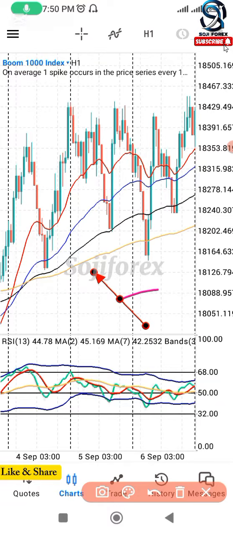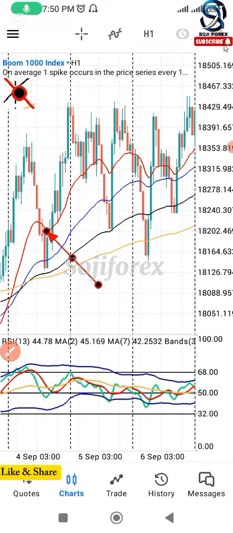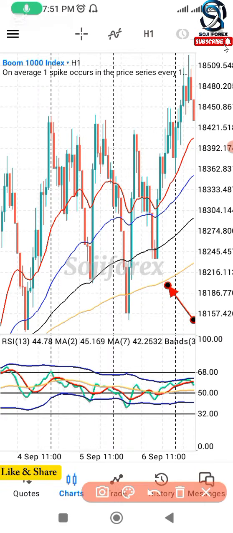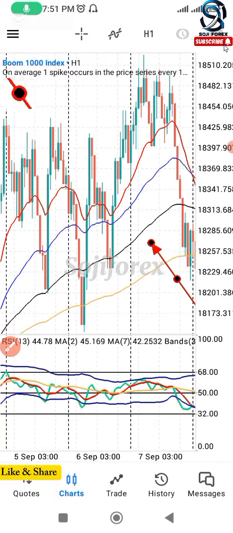What that implies is that at the initial stage, you will realize that the zone of the pullback will be at moving average 20. Subsequently, you see the pullback gets to the level of 50. As it proceeds, you can see that afterward it begins to respect 100, which is the black moving average. Then over time, it begins to respect 200. You can see that this now was a pullback to the 200 moving average. So in a very strong, healthy trend, you will always see price respecting the 200. You can see now from here, it begins to respect the 100.